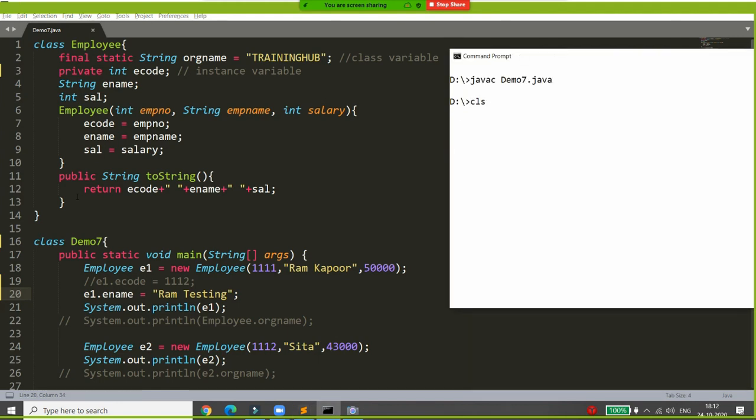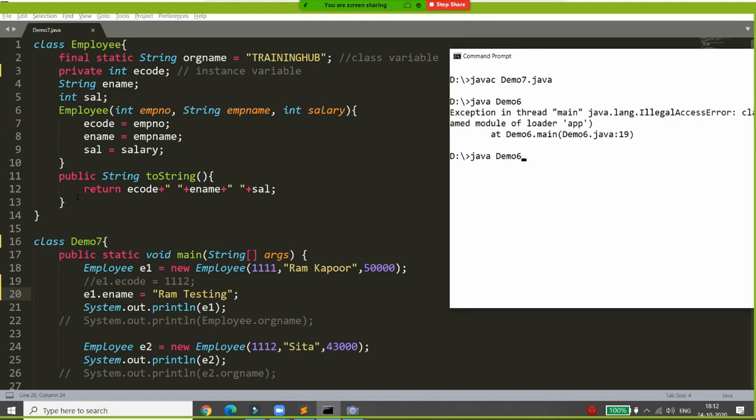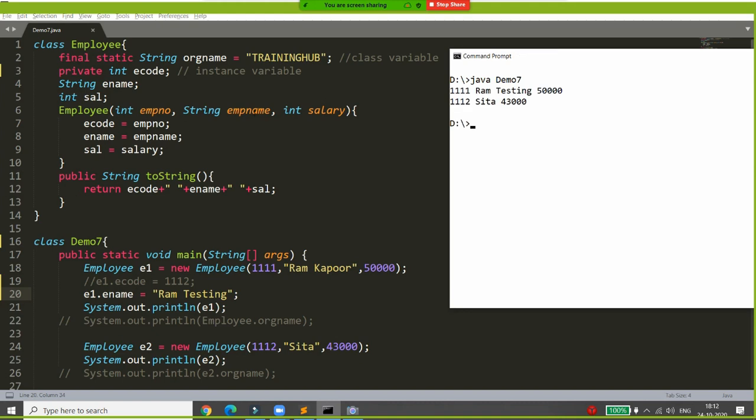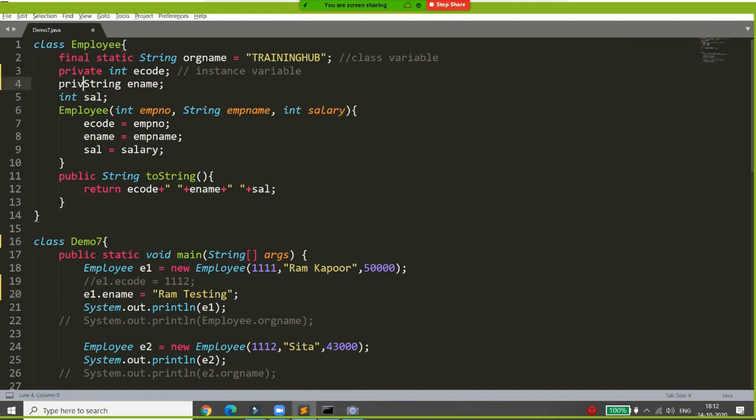So whatever variable is required, Demo7. See, Ram testing is there. So here also you can make it private. Whenever you declare your variable as private, that particular concept is known as data hiding.